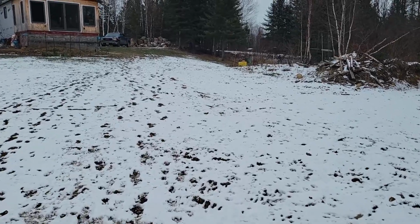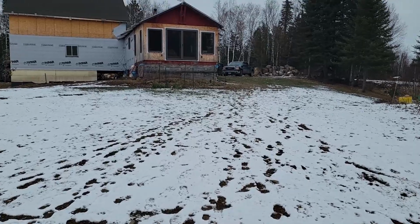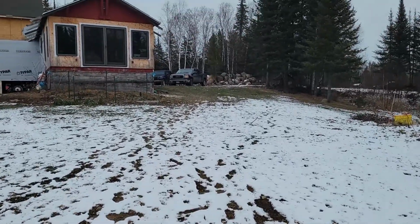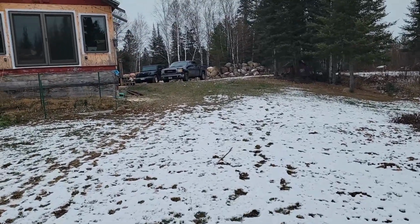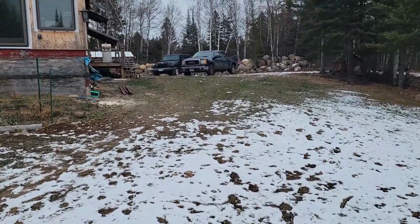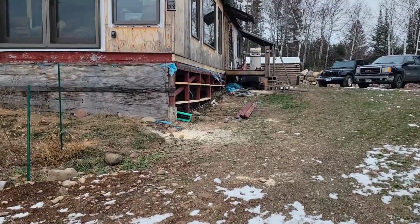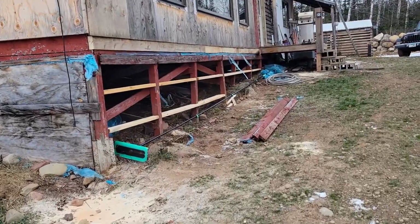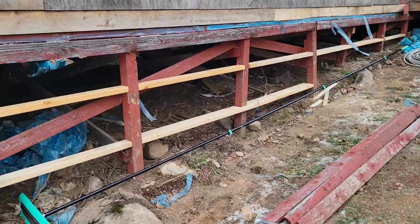But as we were talking about the skirting around the house, on the bottom, underside of the house, crawl space, we're going to leave that plywood there. I'm pretty sure I mentioned that yesterday when I was talking about it, so forgive me if it's a little redundant. But we got this all kind of framed up, so you can see it's 16 on center. We got some old R21 insulation that's been weathered a little bit, that we don't really care if the mice get in it or anything like that.